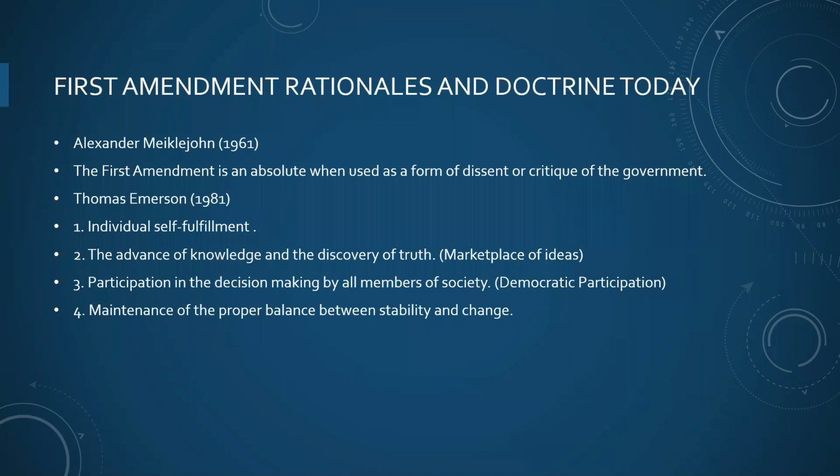So in a democratic society, it's not democratic if the members of the society cannot participate. So if you cannot challenge your government, or if you cannot challenge even the university, you're not in a democratic society. And so it has to be protected in order to ensure that individuals have the right to participate within their society. And then also, the First Amendment is intended to maintain the proper balance between stability and change.